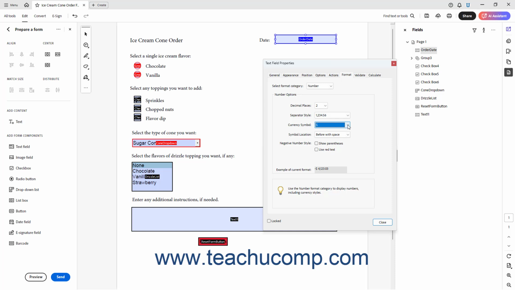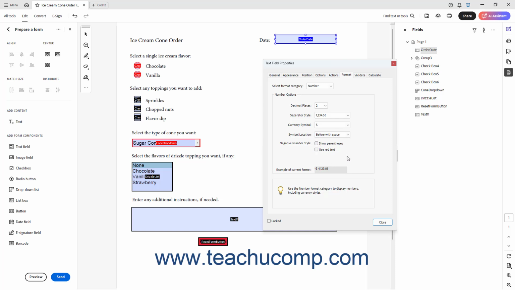To set the position of the selected currency symbol, use the Symbol Location dropdown. To show negative number values in parentheses and/or red text, check the Show Parentheses and/or the Use Red Text checkboxes respectively. The example of current format field shows how the current formatting choices make number values appear in the field.